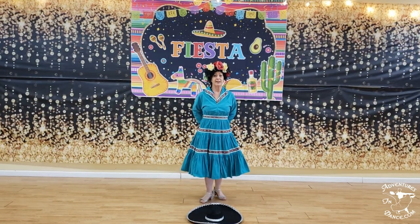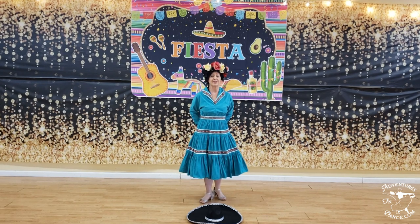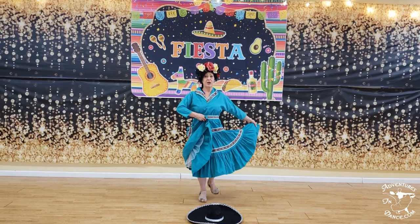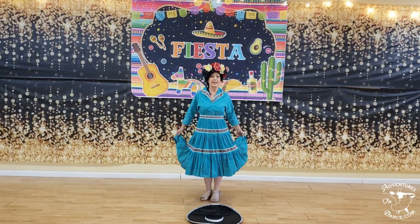Step three, pedal turn to right and left. It looks like this. One, two, three, stomp, four, five, six, seven, stomp, eight.